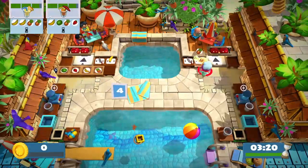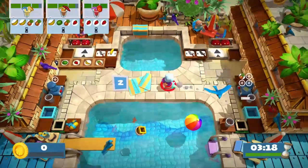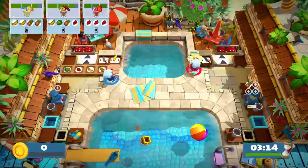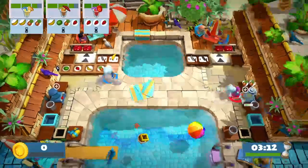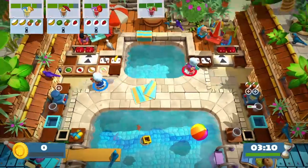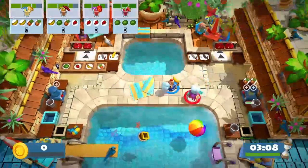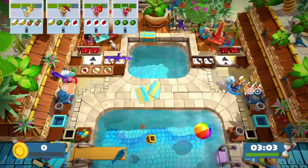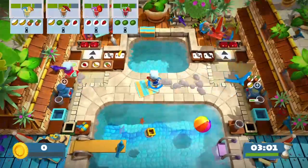You got to chop the bananas? Oh shoot! Oh, okay, so you chop it. Yeah, but how am I chopping it? I can't get on. Okay. Okay, and throw it in the blender.